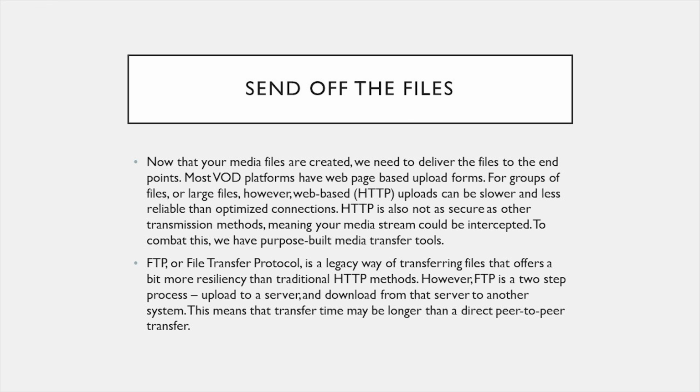FTP, or File Transfer Protocol, is a legacy way of transferring files that offers a bit more resiliency than traditional HTTP methods. However, FTP is a two-step process: upload to a server and then download from that server to another system. This means that transfer time may be longer than a direct peer-to-peer transfer.